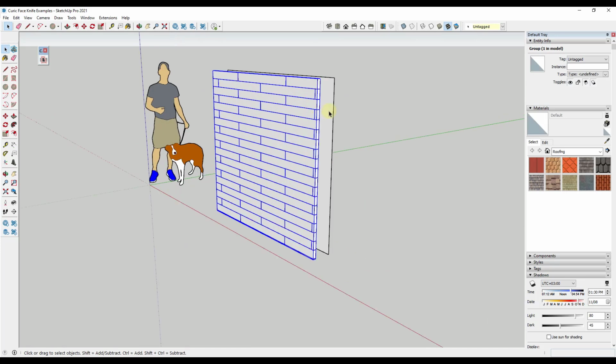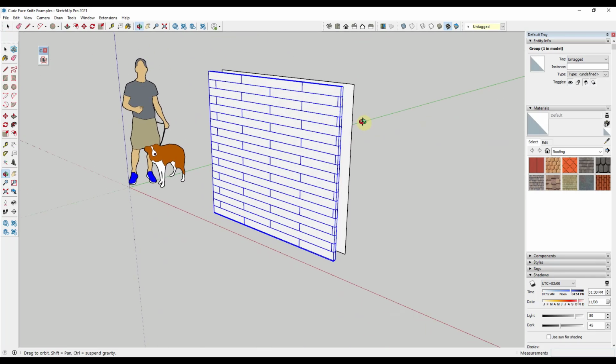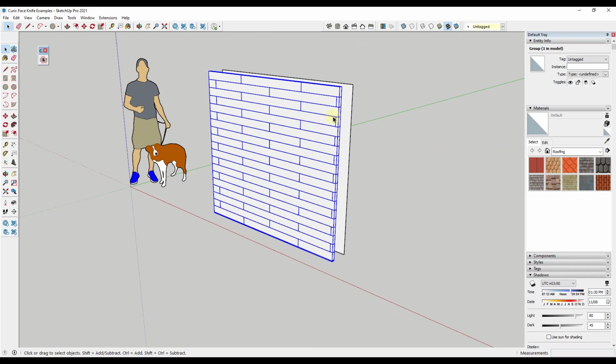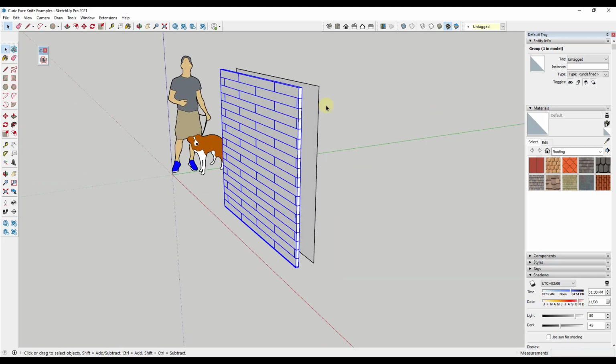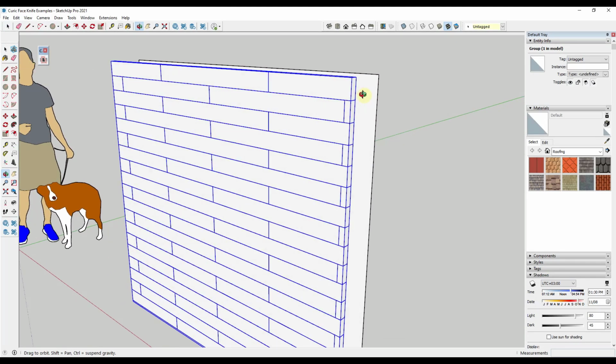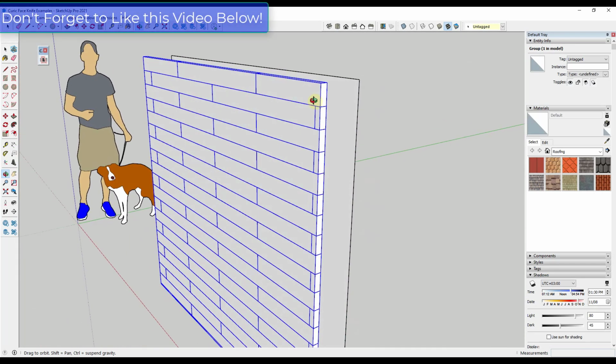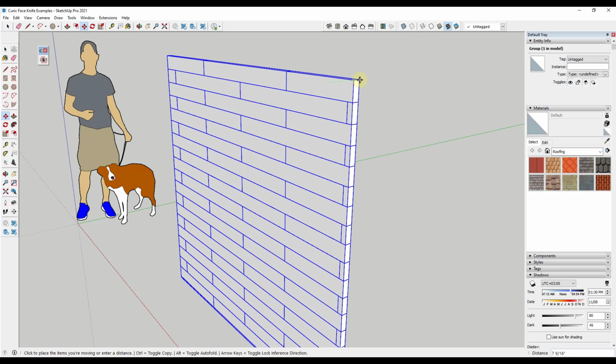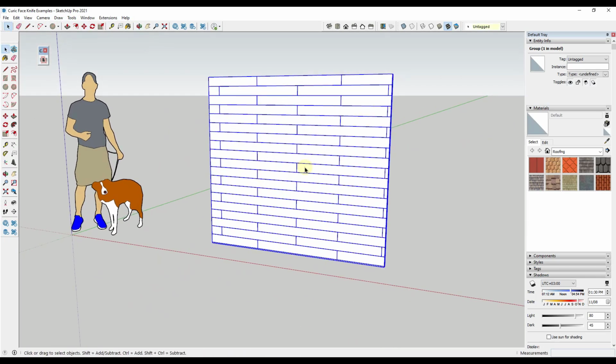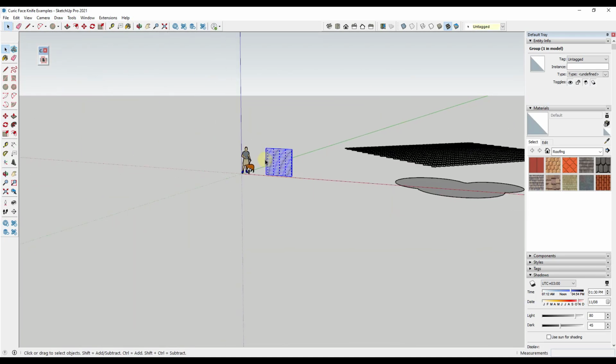And so what this does is this actually uses the footprint of that face in order to trim this, which is fantastic. So this is something where before you kind of had to mess around with solid tools if you wanted to use another shape to cut an object. I have no idea how he figured out to do this, but what it's doing is it's basically trimming out all the extra material so that you're only having something that's going to fit on that face. So then we just take this and we just place it on the face just like this. So there's a ton of different applications with this.